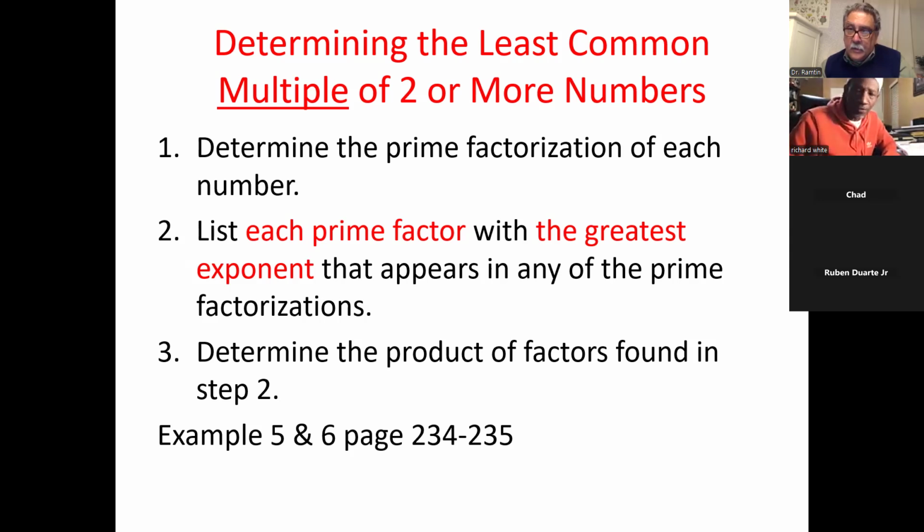Professor, when you say 144 equals 2 to the power of 4 times 3 to the power of 2, does that mean you multiply 2 four times, and 3 two times, and then multiply the results of these two by each other, and you get 144? Yeah. Okay. All right.